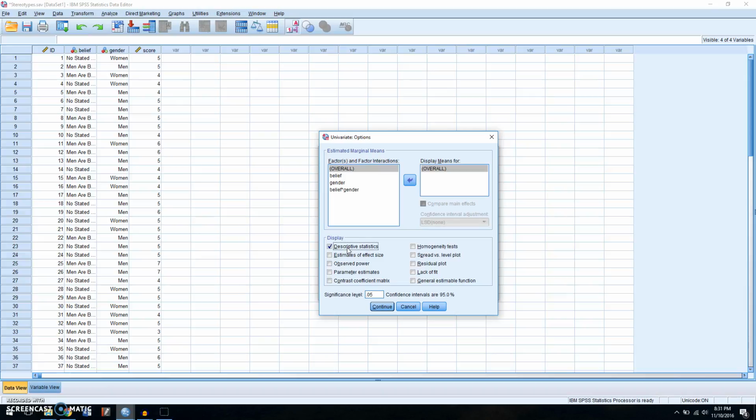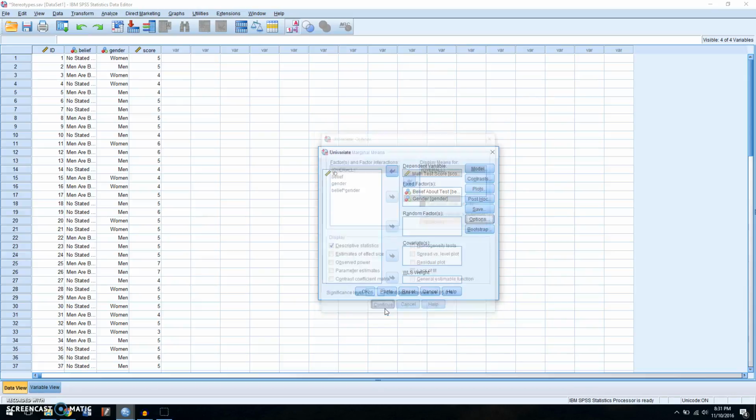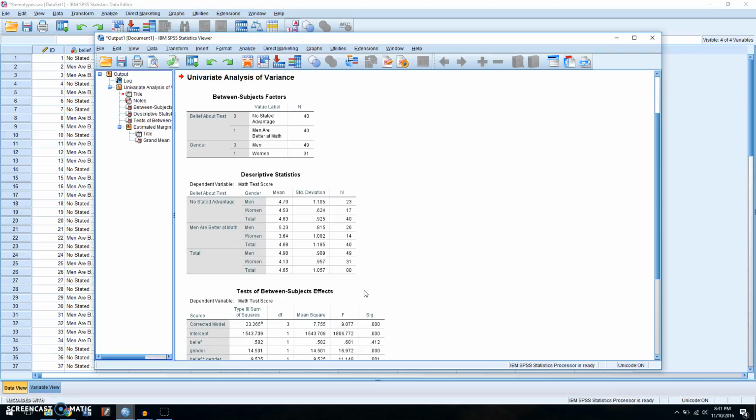Okay, so this setting is just going to give us the means, the standard deviations, the kind of stuff that's helpful to break down what goes on in a study like this. Again, there are lots of other things you could have, other reasons why you might want it, but we're going to ignore that for now and just choose the descriptives for everybody. And click continue, which brings us back to our main univariate window here. Everything else looks fine. I'm going to go ahead and click OK, and that runs the analysis for us.